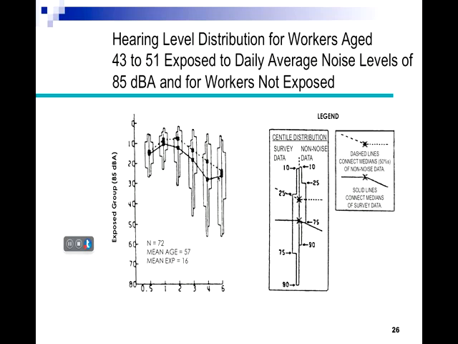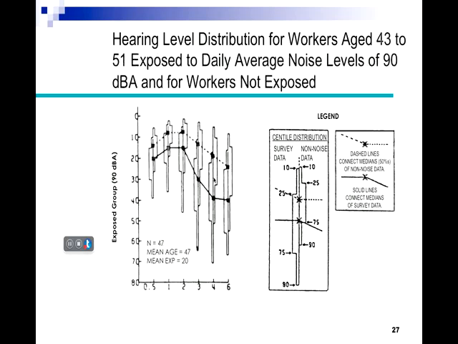People tend to lose a little hearing as they age. But the bottom, if you're exposed to 85 decibels of noise, your hearing is much worse than the top group of controls. Now, what happens if we go to 90 decibels? That gap gets greater. It was not that huge between the control group and the 85 decibel group, but when we get to people who are exposed to 90 decibels and compare them to a non-exposed group, their hearing is much, much worse, and it's getting really bad around the 4,000 hertz range, which is down here by the number 4.